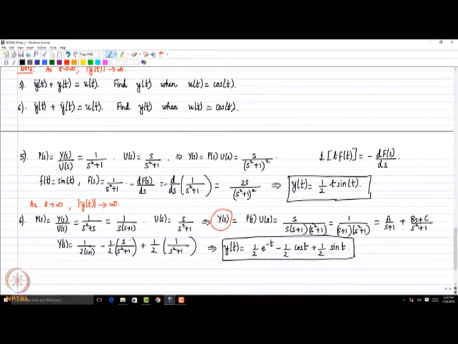I think this is fine. Because we are going to get s minus 1 times s plus 1 is s squared minus 1, s squared plus 1, you will get 2 and 1 by 2 cancels off. That's right. So what would you say now as t tends to infinity?